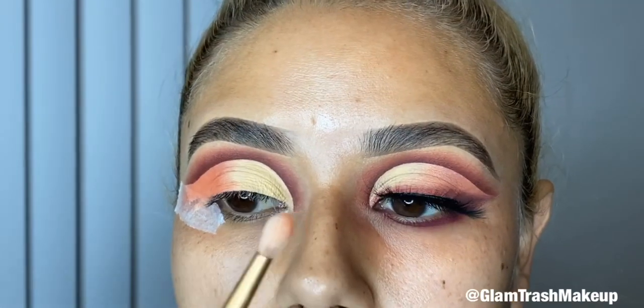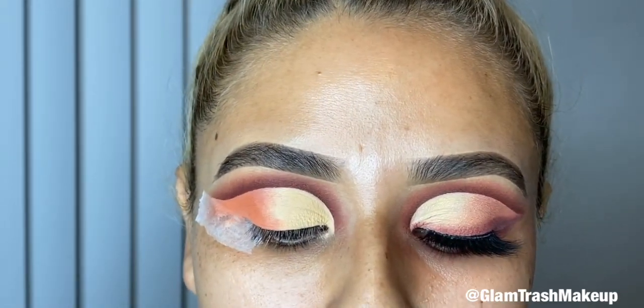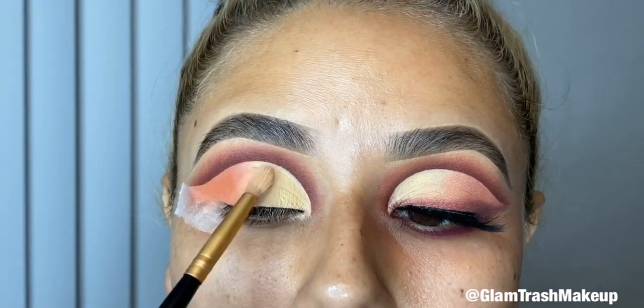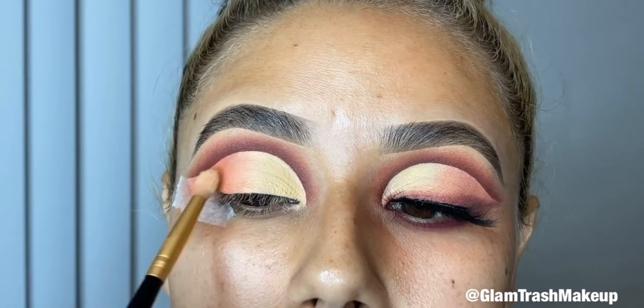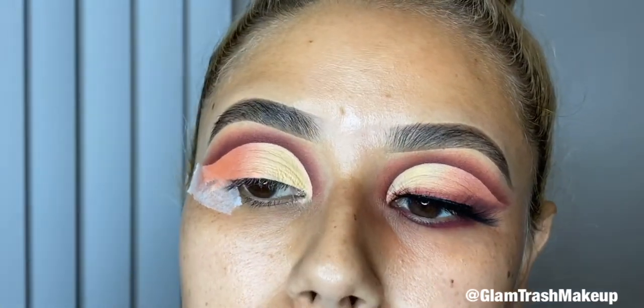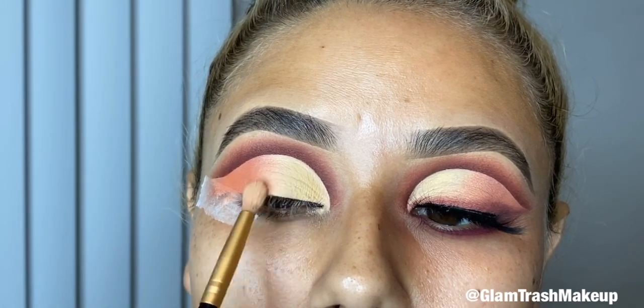Now I'm gonna take a different little blending brush like this one. This one's also from Morphe. And I'm gonna take a little bit of that cream color and start to blend these two colors together. I'm gonna start to kind of marry the two. So I'm bringing that vanilla color into the peachy color, and now I'm gonna take the peachy color and bring it into the vanilla color. And then that will transform.